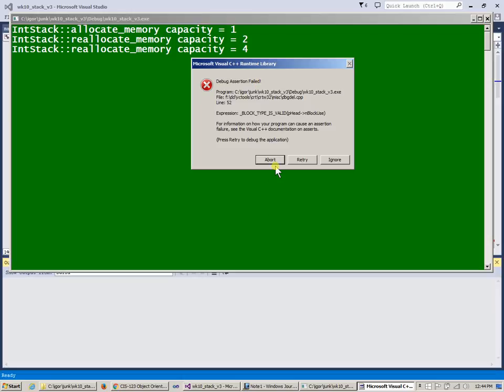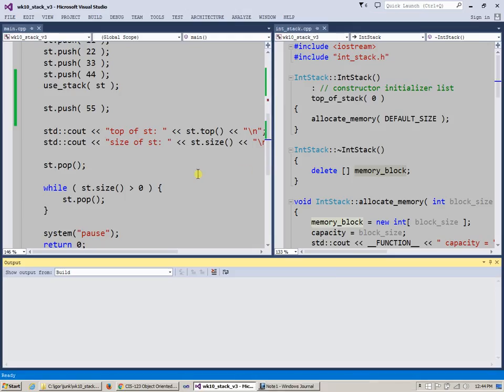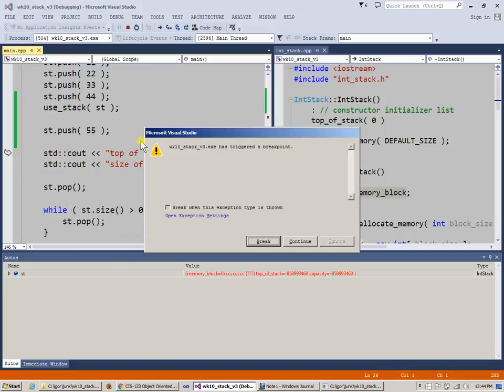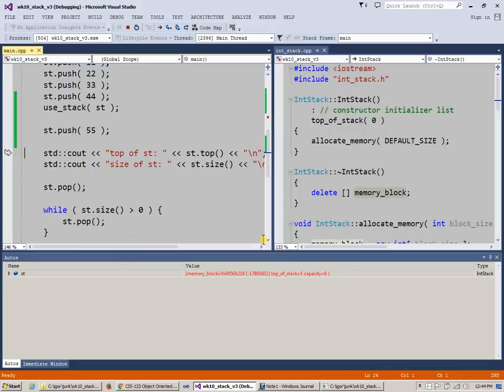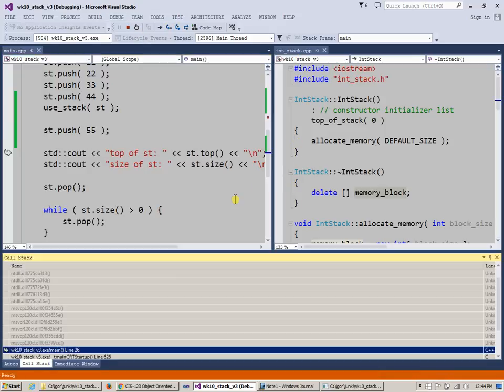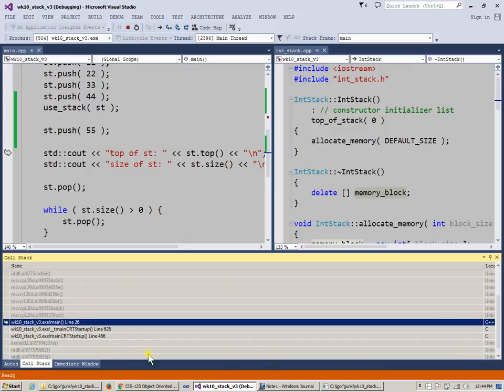If you investigate carefully, if I say abort, and let me try this again, F5 to run it, when I say break, and if I look at the debug windows, and if I display the call stack just to see what was called, maybe I'll see someplace.